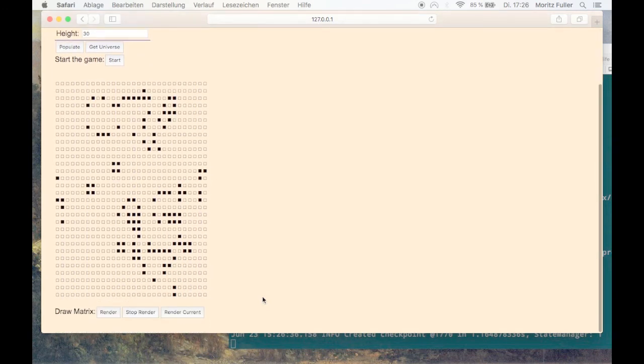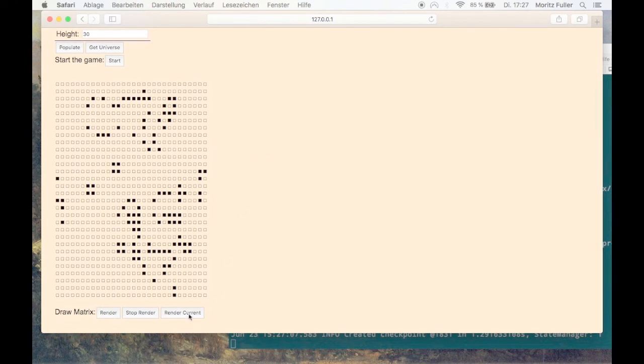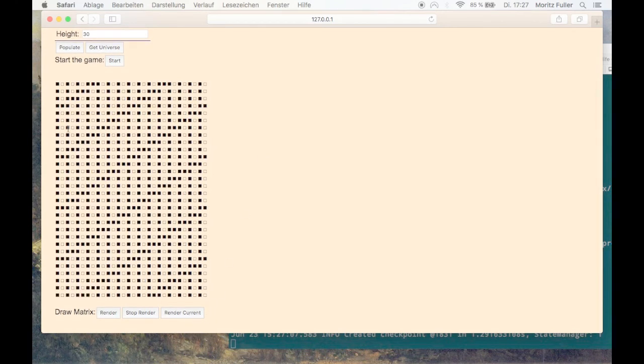And yeah, that's basically it. If you wanted to repopulate the universe with its initial state, you can click populate again, and when I press the render current button, it should display the initial pattern that we had before, which worked.